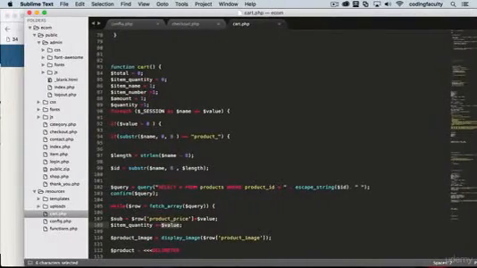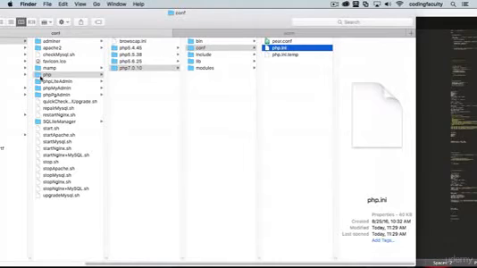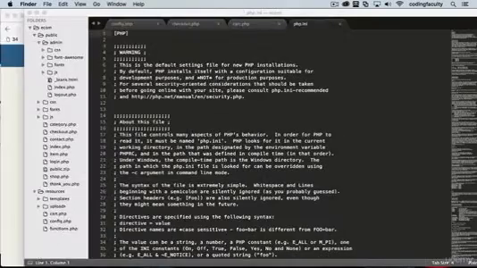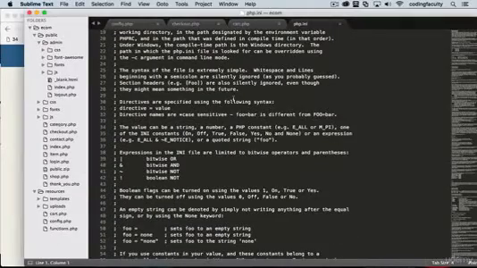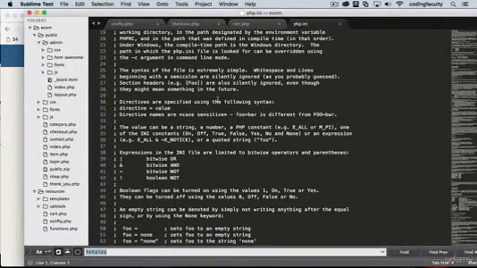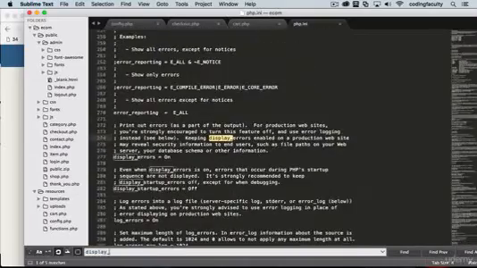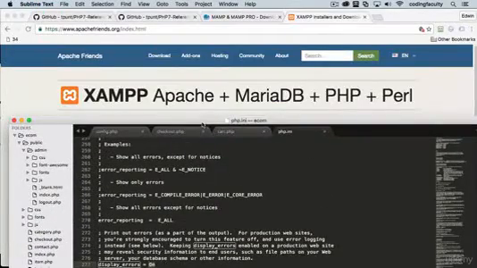This is where I am: PHP folder, PHP 7, conf, php.ini. I'm going to drop this here. Now I have to manually come here and add this to MAMP, so display_errors. As you can see here, this is on because I turned it on, but when you first get your MAMP installation, that's going to be off.